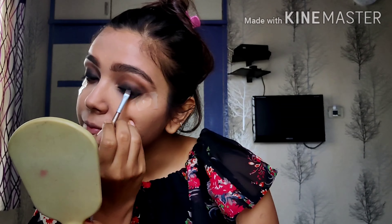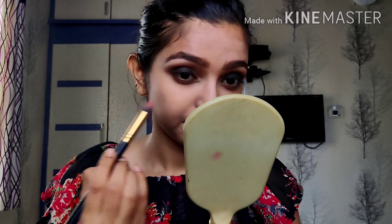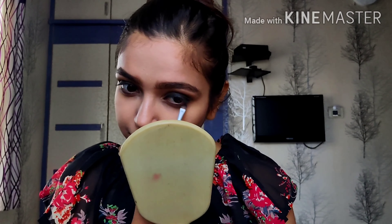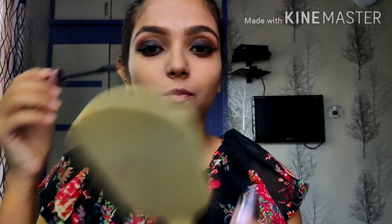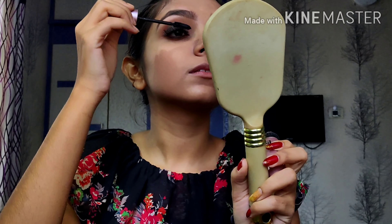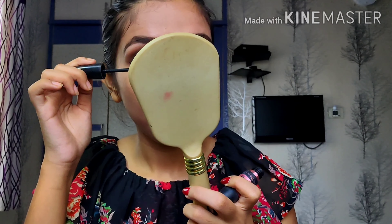I'm applying my Maybelline Kajal. This is totally your option — if you want you can apply a liner or skip it. I love liner so I'm going to apply it. Also guys, for smoky eyes don't forget to enhance your lower lash line. Now I'm using some lashes from Amazon. I'm just going to give them a nice push-up with mascara — here I'm using the Hypercurl Mascara — and putting it on my lower lash line as well.